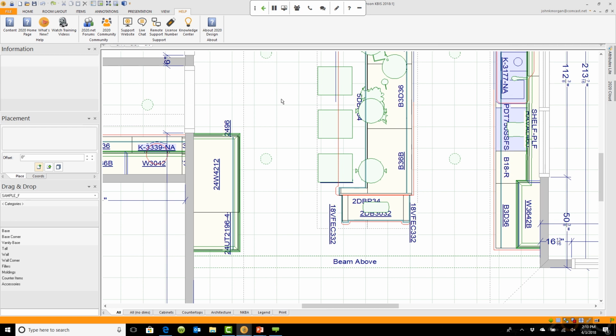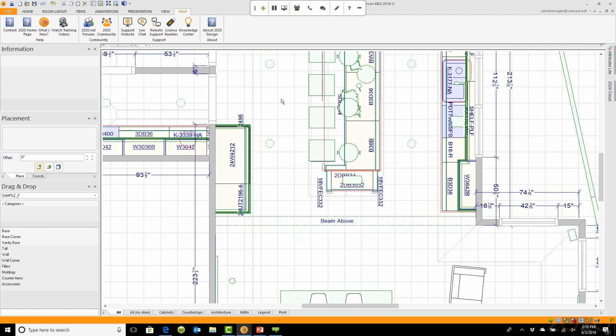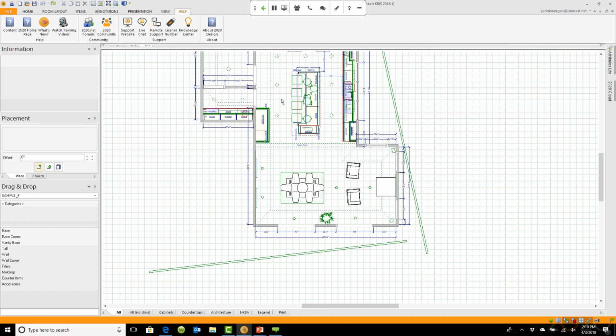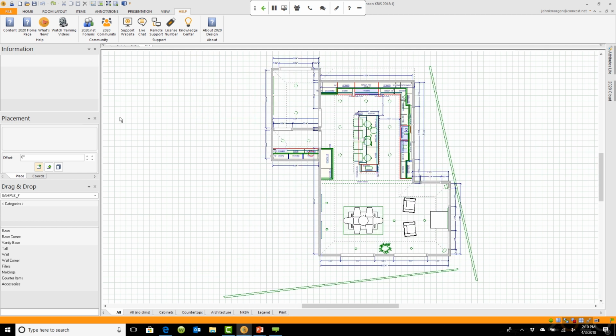As a matter of fact, I would recommend that as you start to learn 2020, that you play around a little bit, maybe draw your own kitchen. Maybe it's a job you're working on right now. Play around with it, and anytime you get stuck, just go to Help and click on Watch Training Videos, because you'll find that most of the features are pretty intuitive. It's pretty easy to pick up. It's exactly where you would expect them to be. But anytime you have a little bit of a delay, just click on Watch Training Videos, click on the subject. It'll keep you moving pretty rapidly. I think you'll find that you can learn the software pretty quickly.